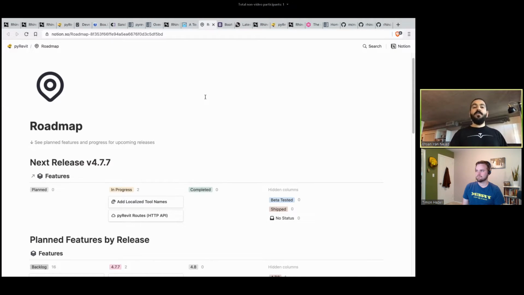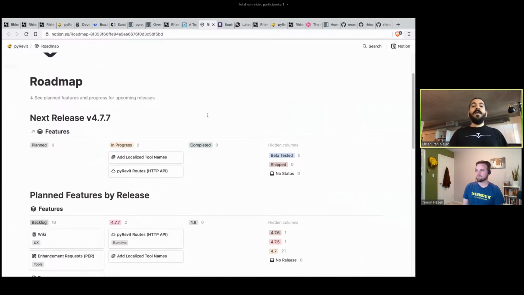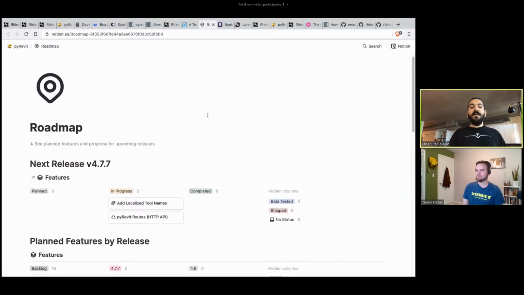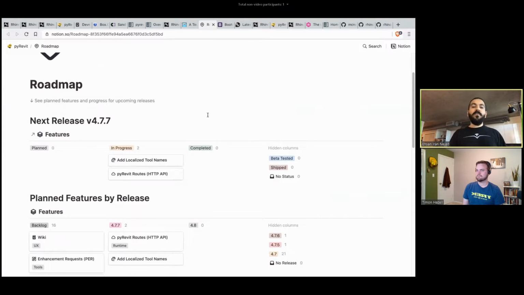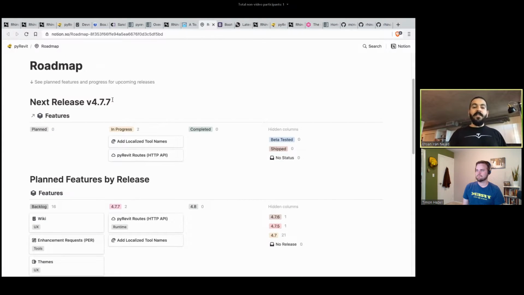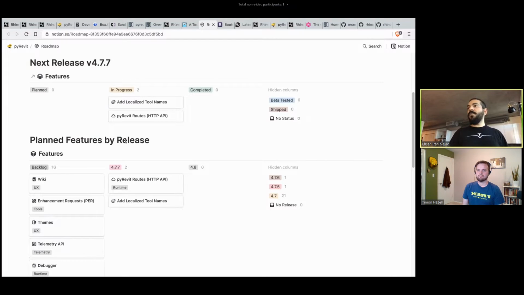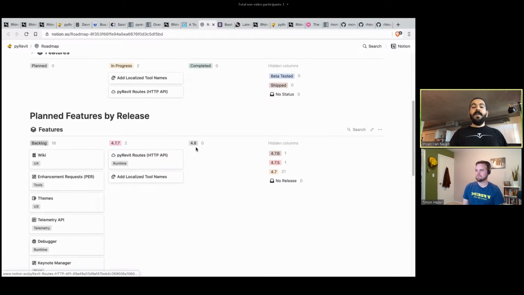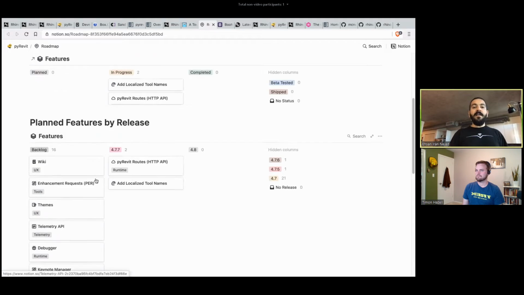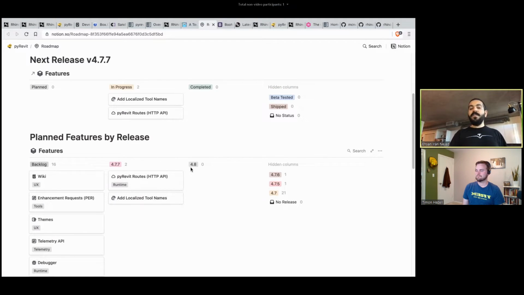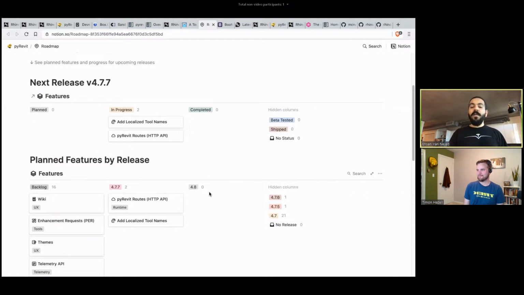There's a whole bunch of other stuff that the user wants when they come to your wiki or the documentation website. One of the most important ones is a roadmap. Depending on your best practices, you have to provide a roadmap for the user. This is the roadmap for pyRevit. What is coming in the next release, and what are the planned features by the release? So there's a list of backlogs, and this is 4.7.7 and 4.7.8. I haven't planned anything for that yet, but that's documented and shown to the user so they can plan to see these features.